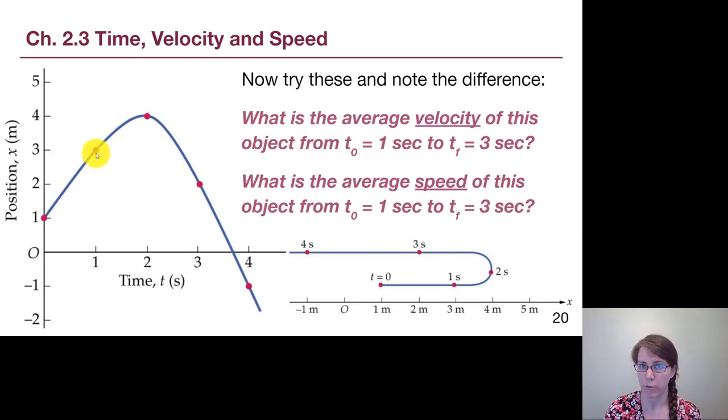For the average speed, though, we have to be much more careful. When we had this object at the starting point, it was at three meters, it goes forward one meter, so our step counter, so far one meter. It goes backwards to three meters, which means the step counter doesn't care that it turned around, the total distance is three meters, divided by the elapsed time of two seconds, means we end up with 1.5, three halves, meters per second, a different number entirely. We thought about this in the previous video, when we talked about situations where displacement and distance will start to really differ from each other. Anytime that something is turning around or changing direction, we're going to get very different answers from those things.